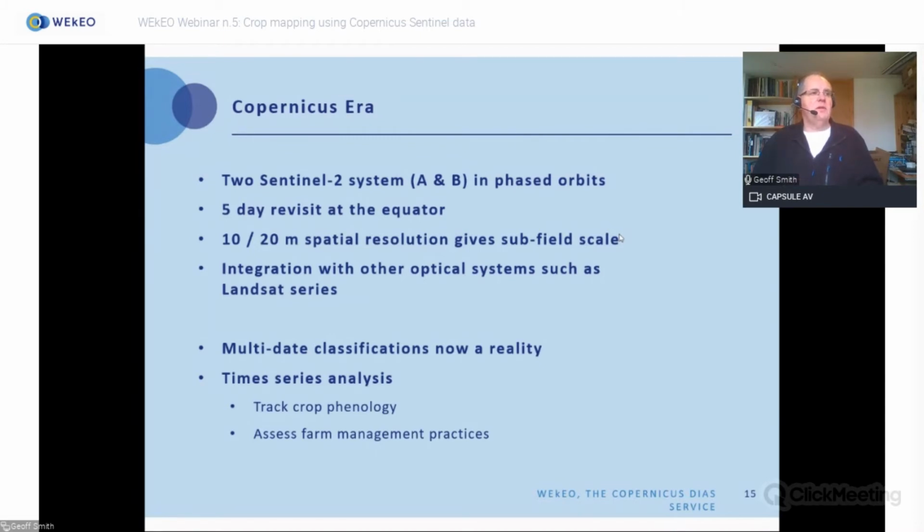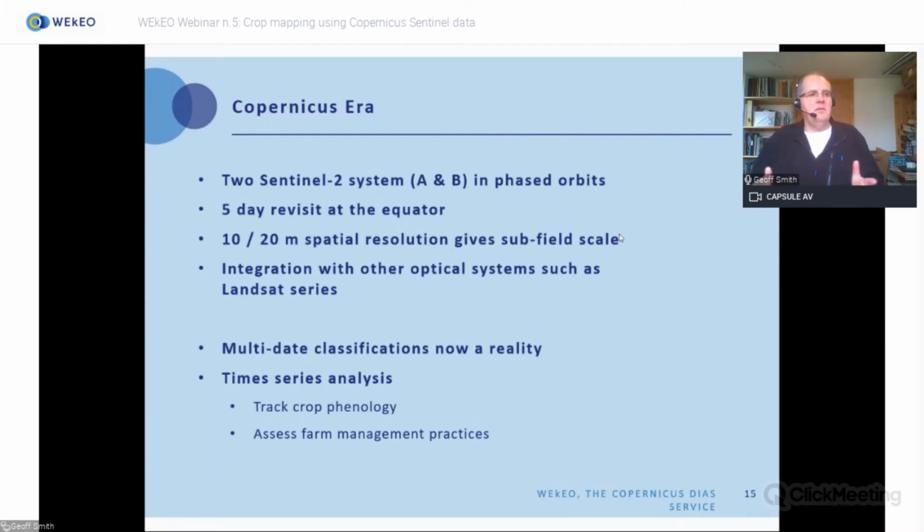And I think you could see from those images I showed earlier that you can even see marks where the tractors have driven up and down the fields within some of those. And because we know this is of the same family of instruments as things like Landsat, we have an opportunity to integrate the Sentinel-2 data with other systems. So that means we can now move away from dual dates, that's 2 dates, and look at multi-date classification.